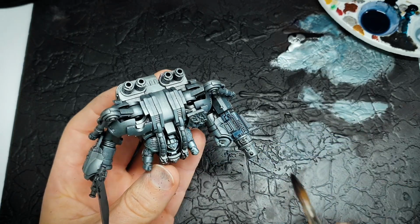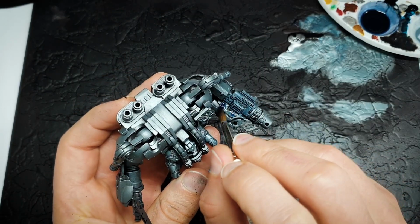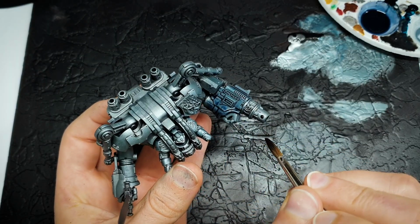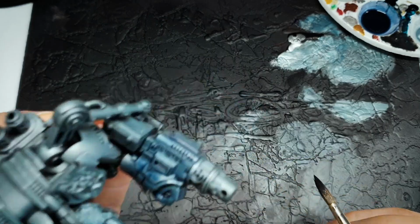You can absorb, you can put down, and you can take away with your brush. I find it's easier to not rush these sections. There's that assumption with a big flat area that you should give it one coat. Treat it like you're painting a wall, which obviously isn't quite ideal. We're not painting any walls here.